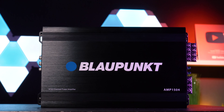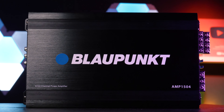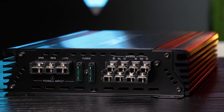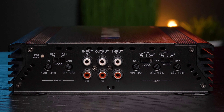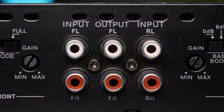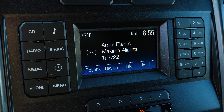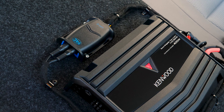This four channel amplifier operates in two channel, three channel, and four channel mode. The logo may be a little boring but the design of the Blaupunkt amplifiers is solid — they also seem like they'd last years based on the build quality. Connect your head unit to the amplifier with its low-level RCA inputs; if your stereo doesn't have RCA preamp outputs like most factory head units, use a line output converter to connect the speaker level outputs.